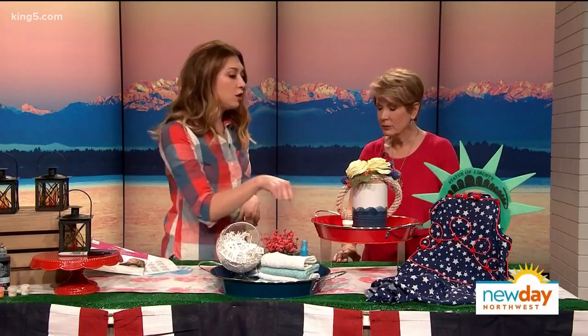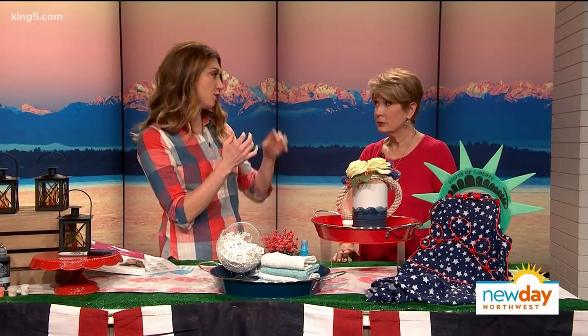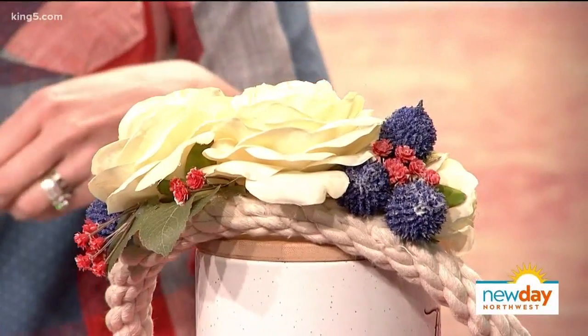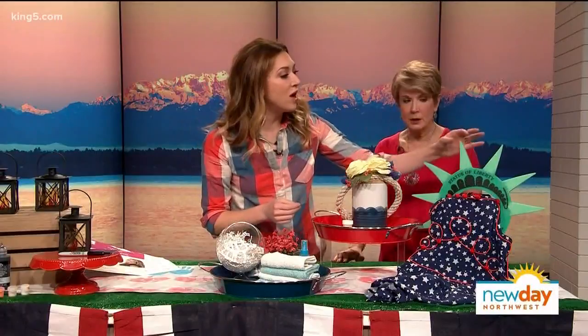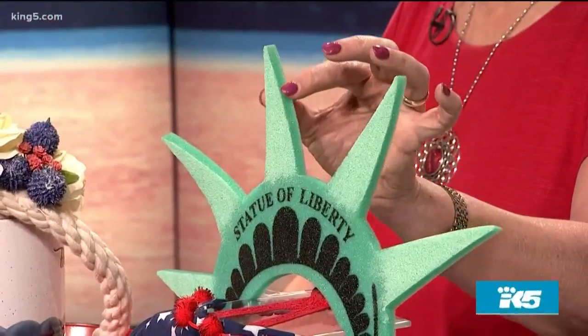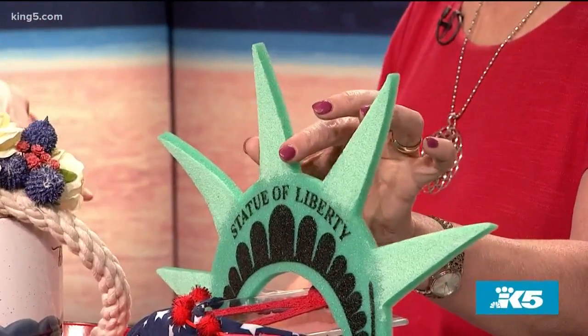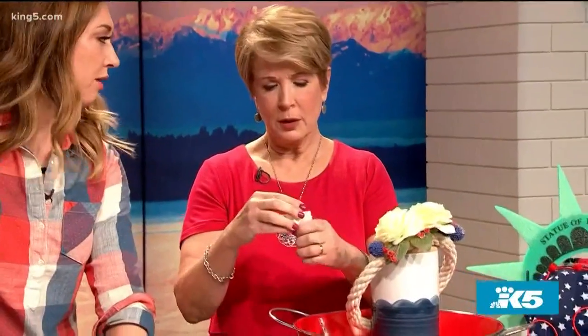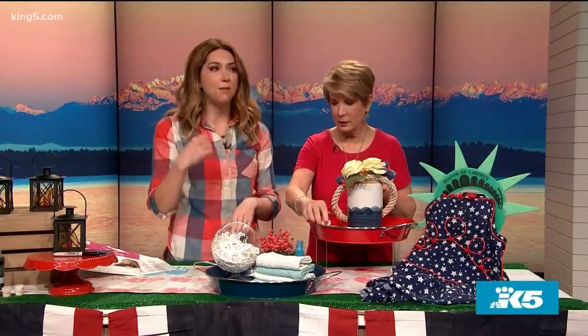I got faux flowers for the purpose of painting on the glow paint. I just painted the edges of my flowers. Important to know: the glow in the dark paint kind of dries with a greenish hue, so you want to paint things that are more white or greenish-hued, otherwise it looks weird. I also painted the tips of the Statue of Liberty crown so when the lights go down it glows. It's so easy — just get this paint and apply it with a regular brush. You could literally paint anything with it — clothes, flags, whatever you want to glow when the sun goes down.